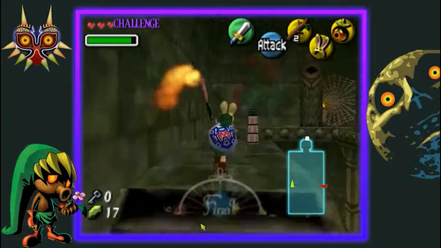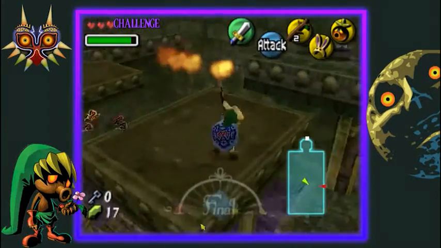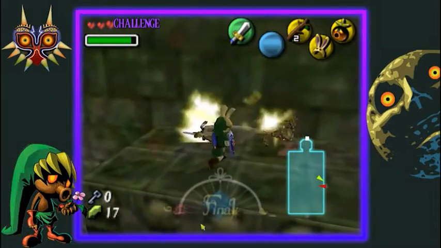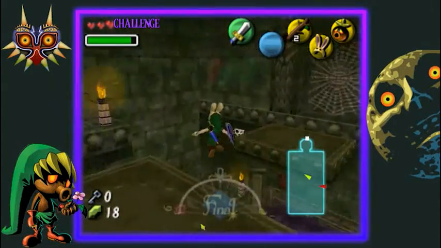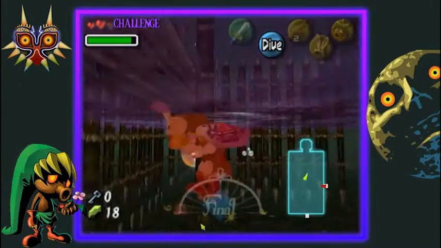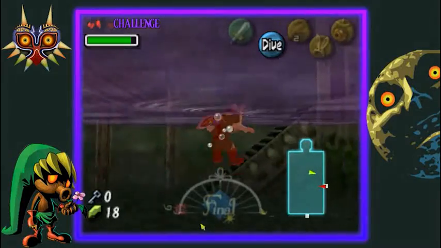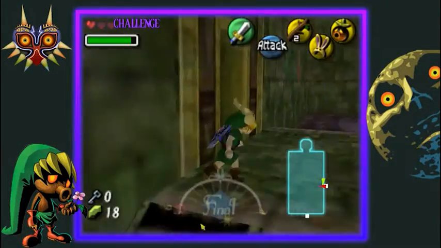Just got to whack that Skulltula with that flame. Right? Couldn't remember. Rubies, because I need those. Messing my jumps up. It is what it is, though.